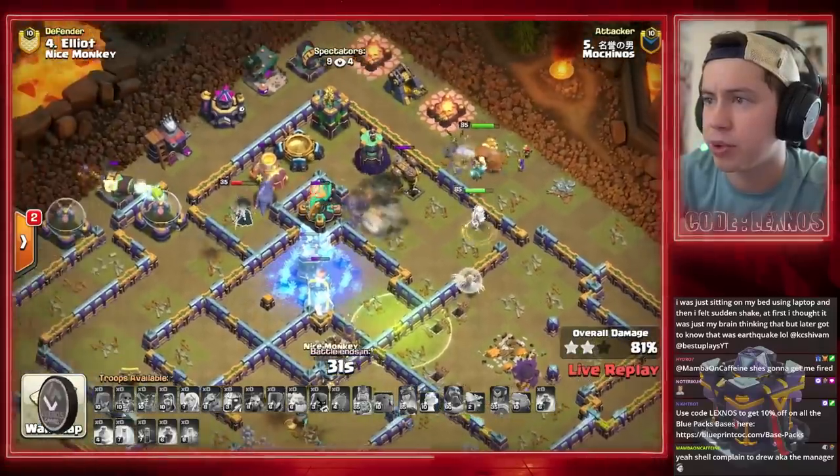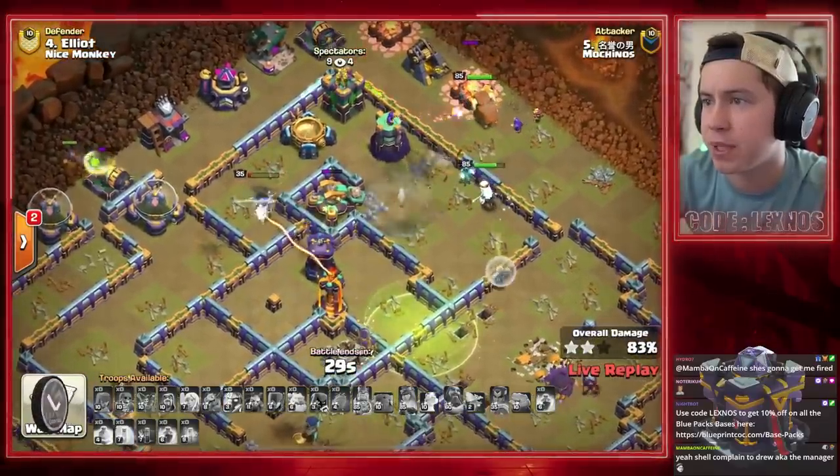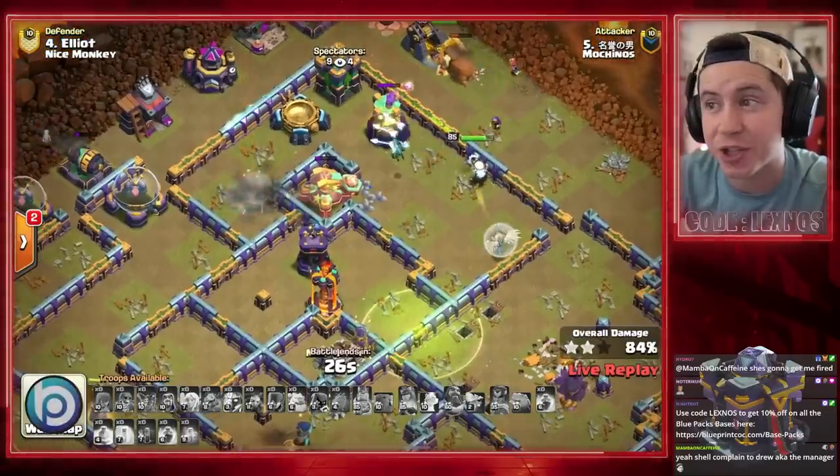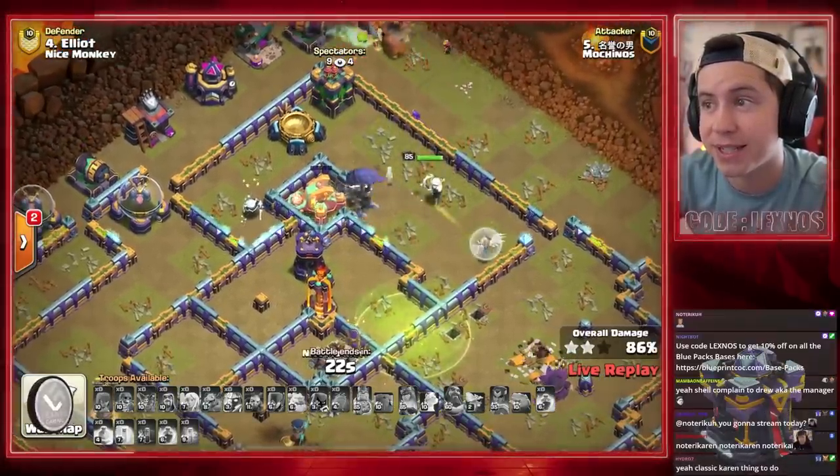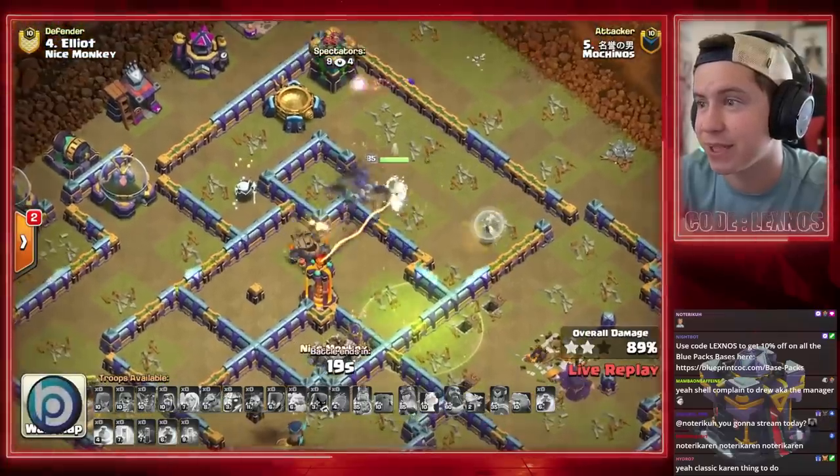Queen with one healer still pushing through the top side of the base. Royal Champion. Diggy's gonna stun the scatter shot. Come on, Queen. Go get the scatter. Diggy's gonna stun it again. LOL. Diggy's actually pretty OP.